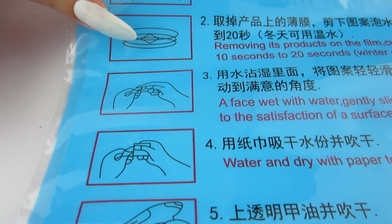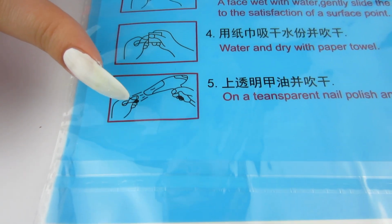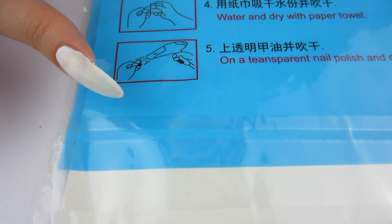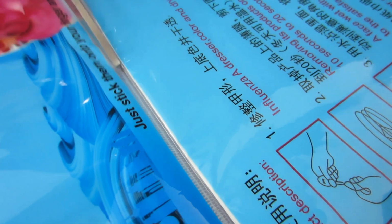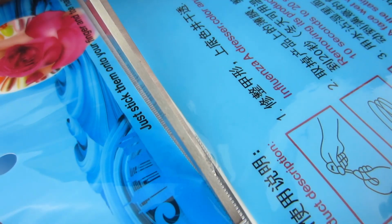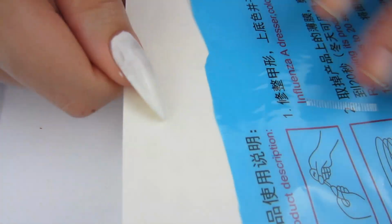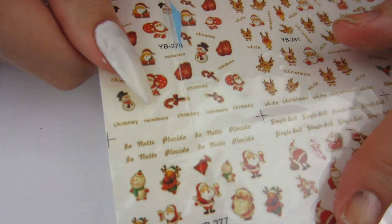So yeah. And on the back of the package, they show you how to apply them. I thought that was useful information, even though none of the text was readable. It was kind of broken English and then some kind of Chinese, I guess. I don't know. So I'm going to go ahead and take my scissors, cut it open. Then I'm going to pull the decals out and they are just beautiful.